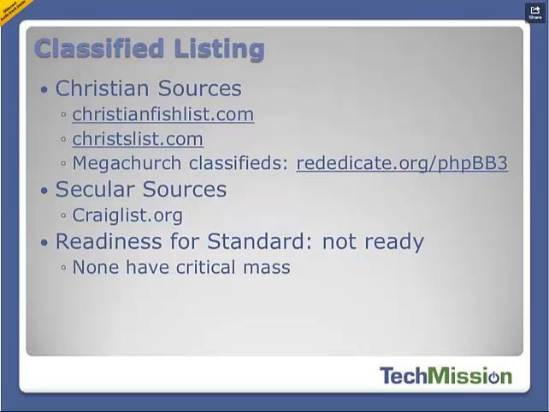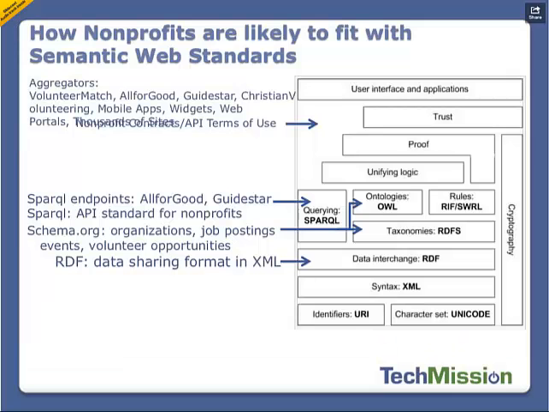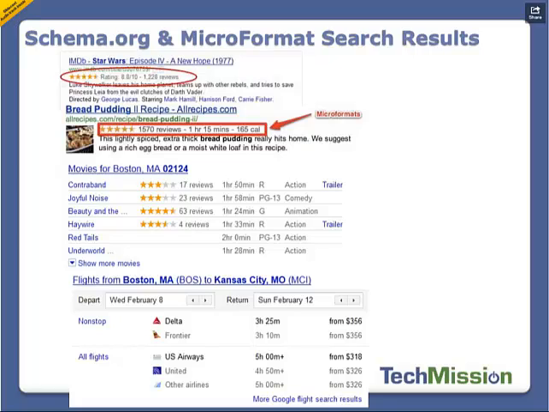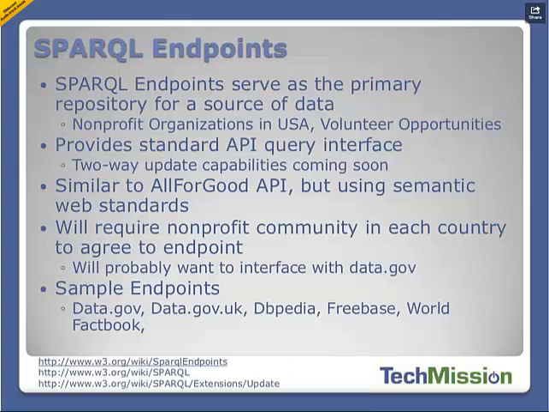Classified listings: there's a few groups that are trying to create classified listings. I would say they're a factor of 1,000 or maybe a factor of 10,000 away from the scale that they need. They have a few thousand classified listings nationally or globally, and they need a few million. Where classified listings are working is within a church. I've seen that a local church here, Park Street, has classified listings, and a lot of churches do that through their email list. I think we need to think about how we share our classified listings citywide, because that could be pretty useful. I have lots of friends that are looking for Christian roommates. They can't find them because each church has their own little silo where they're keeping their classifieds, and we need standards for that, but honestly, we're not ready for that.